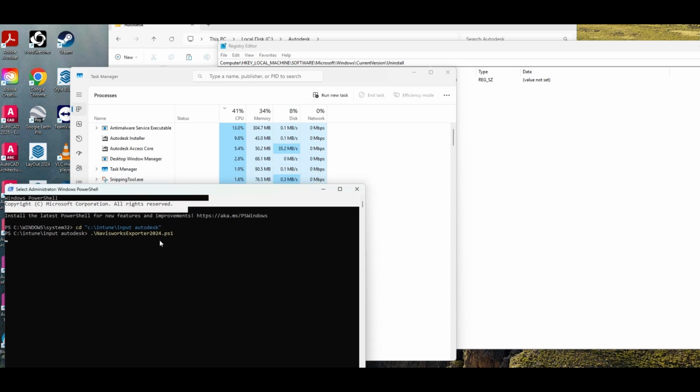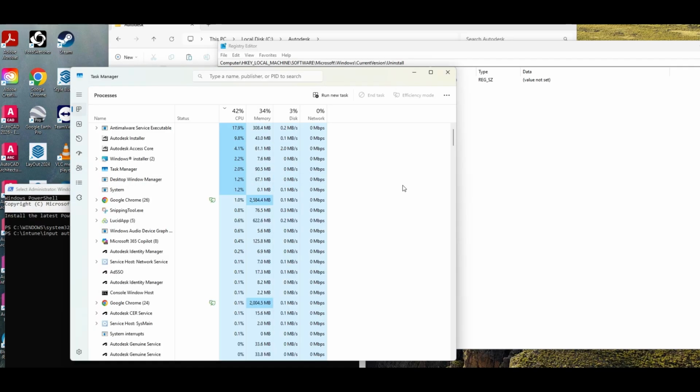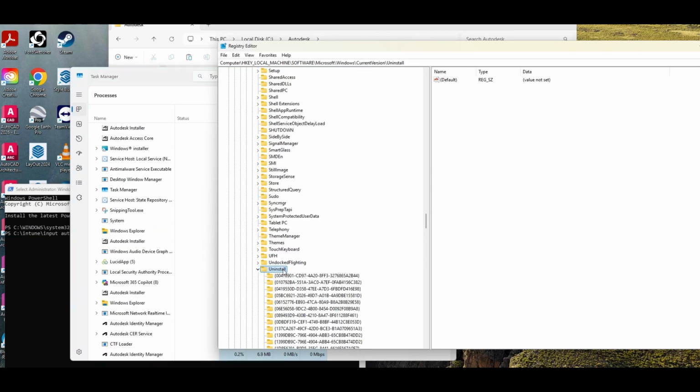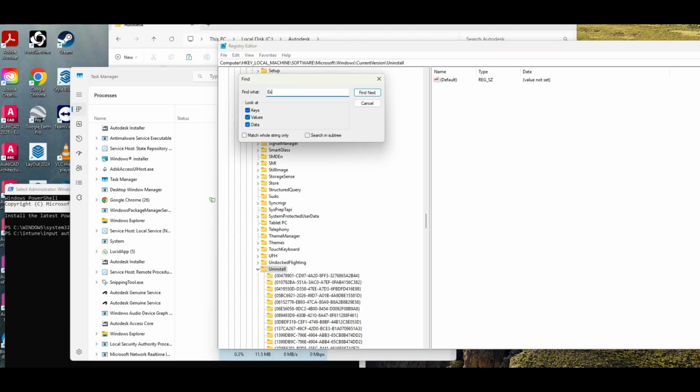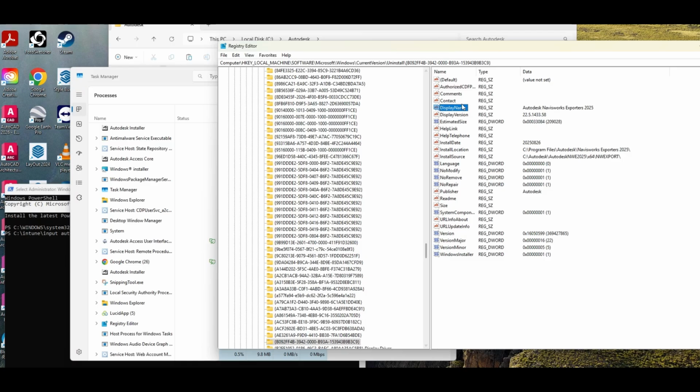Like I said, you can ignore that this says 2024. I just haven't renamed the PowerShell script yet. But here we go. More stuff's kicking off. So there you go.